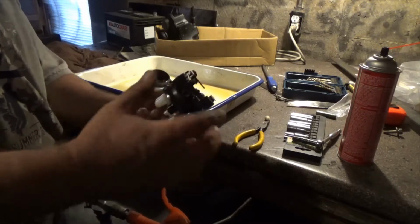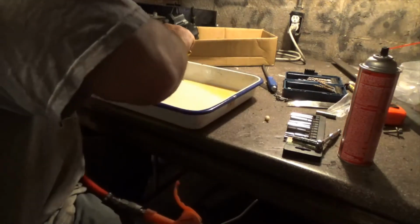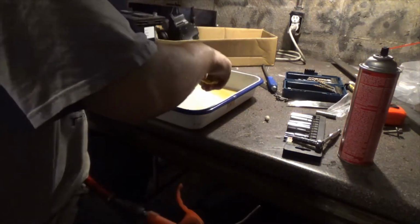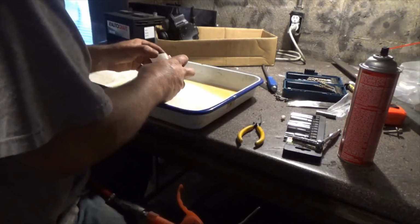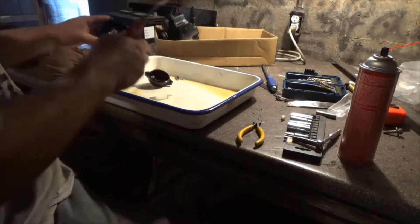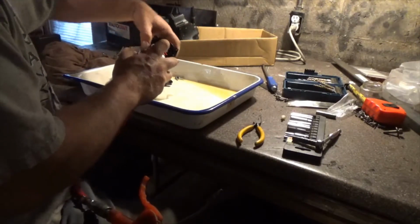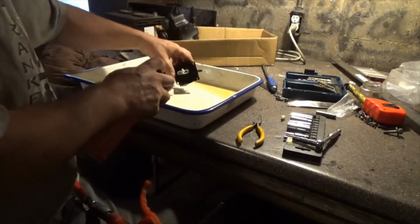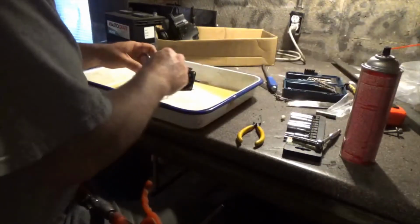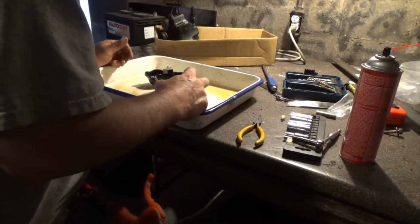Well, I mean, there's not much to this thing. Let's pull this pin out here. Should be a spring probably going to shoot out at me. Ooh. No? Okay, there's a seat, so let's blow this out real good. Spray a little love in there. Oh yeah, see that? It's coming out nicely. Okay. Kind of odd there's not a spring. There is no spring.